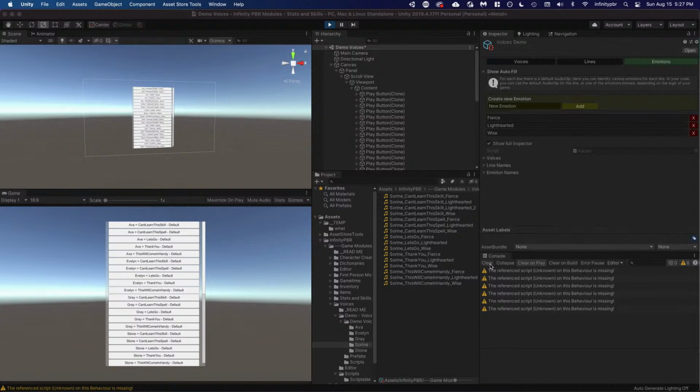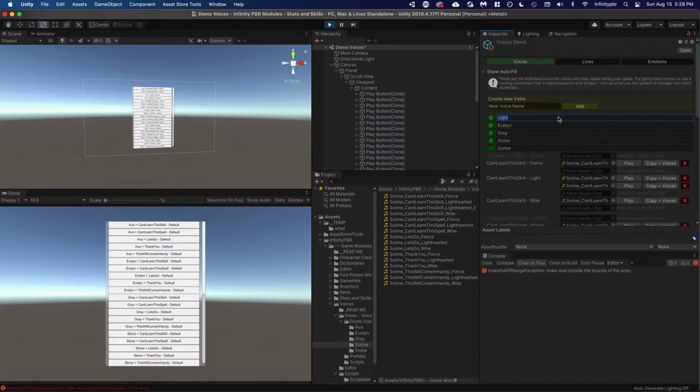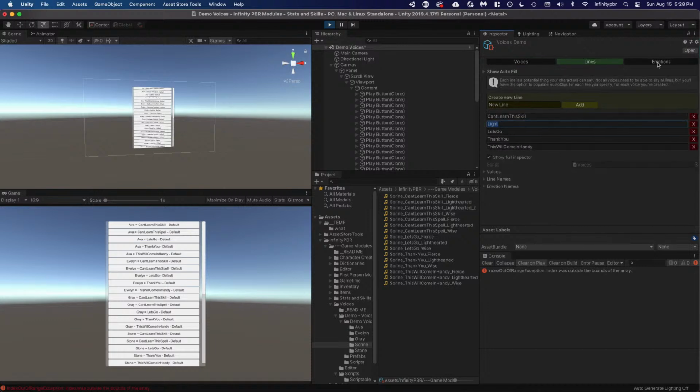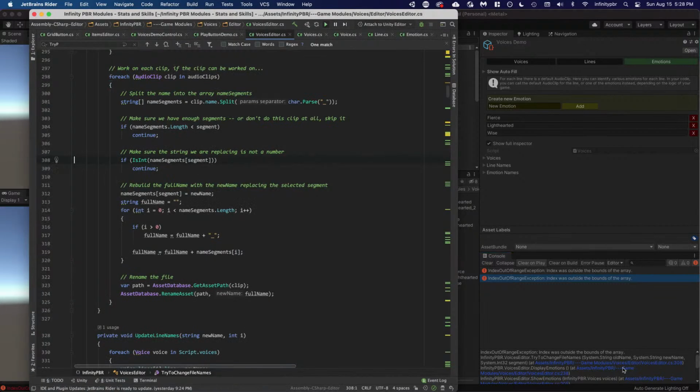All right, so what we should see is I'm going to change lighthearted, and these should all change. We'll just say it's light. And it's a delayed text, so it shouldn't change until I lose focus. Index, okay. Now, did it change here? It did change here, so we did change it. Lighthearted. Let me change it back and figure out where this error is.